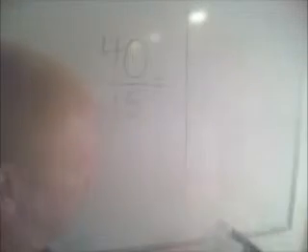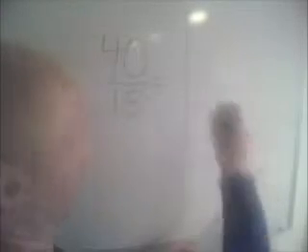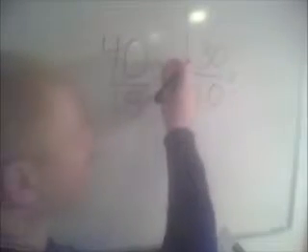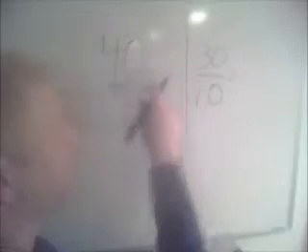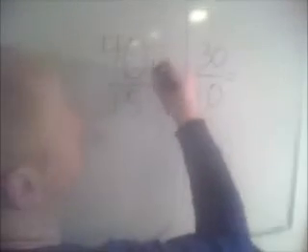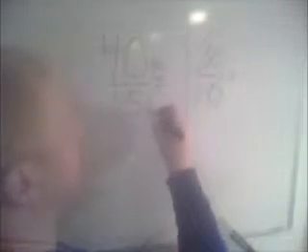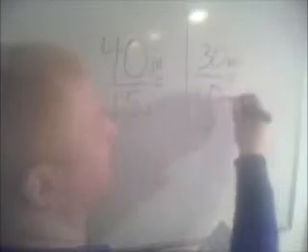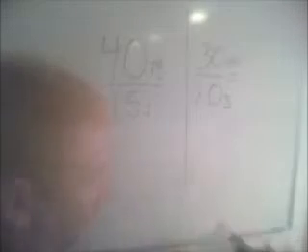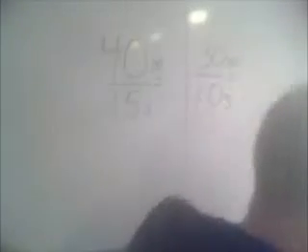and Mira walks 30 meters in 10 seconds. So whichever of these two numbers is higher, that is, whichever of these two quotients, this divided by this is 40 meters over 15 seconds, and this is 30 meters over 10 seconds. Whichever of these two ratios is higher is going to be the person whose walking rate is going to be faster. Okay.